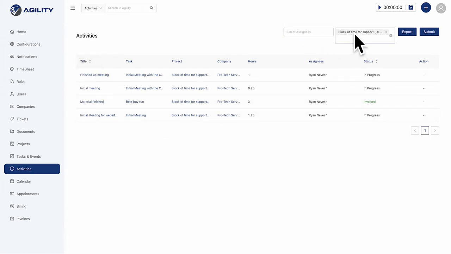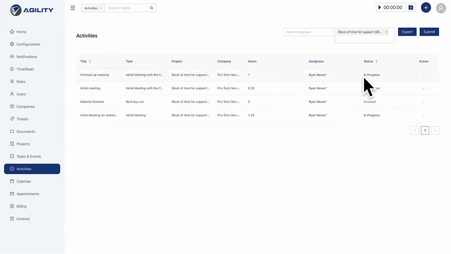By doing that, it shows you only the items involved with those assignees or within that project. In most screens of the system, we allow you to export this out. When you export, it goes to an Excel or a CSV file, which allows you to import it into any other system for any kind of reporting or dashboarding that you would want to do. We have on our roadmap to have our own dashboarding within the system at a future date.